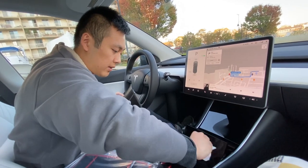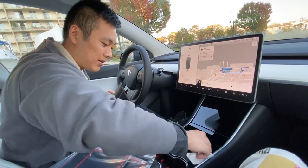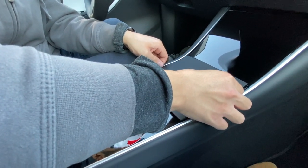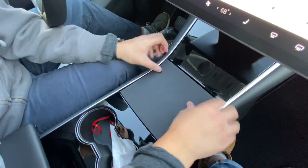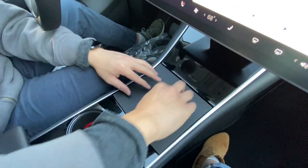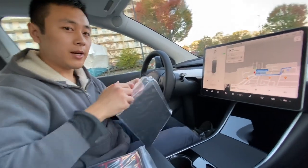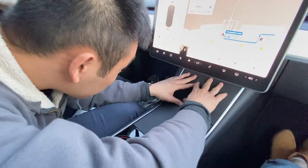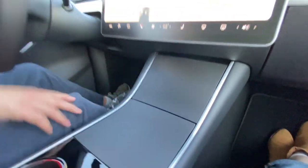First of all, I want to make sure that this is cleaned off and wiped. Because of the way that these work magnetically, it is actually kind of difficult to wipe these down clean, but I think I've got that. I can just place this as precisely as I'm able to here. How does that look? I think it looks pretty good — just press it in place. Looking at this piece in here, it actually looks pretty good. As someone who opened the packaging and wasn't super impressed, seeing it on the console, it actually does look pretty good. It actually matches the side really well — they did a great job matching.